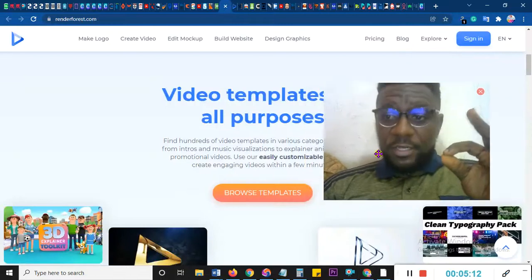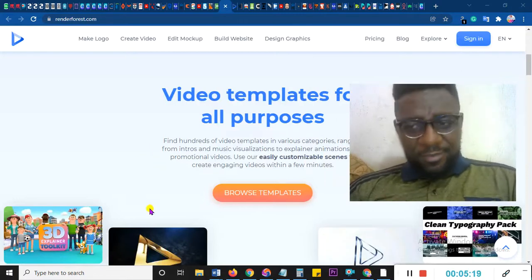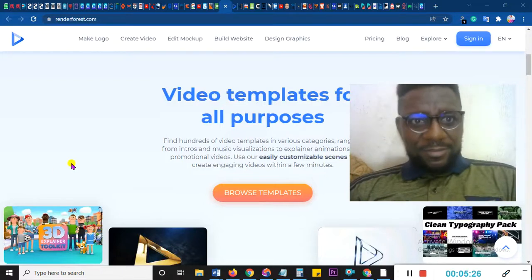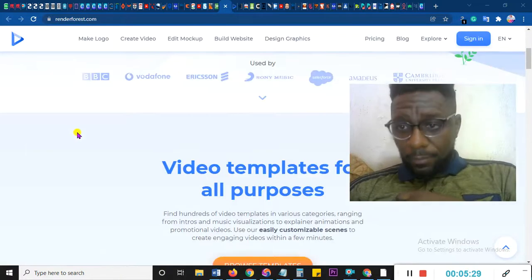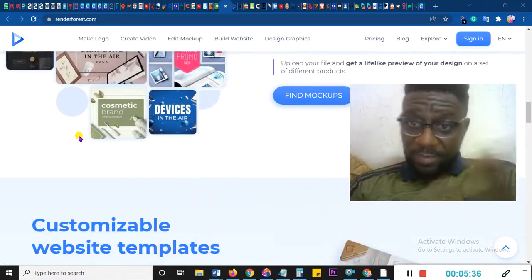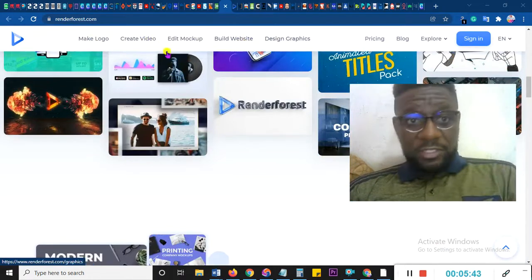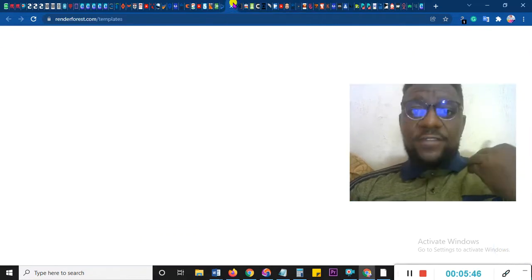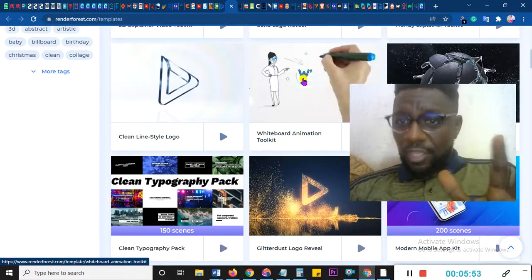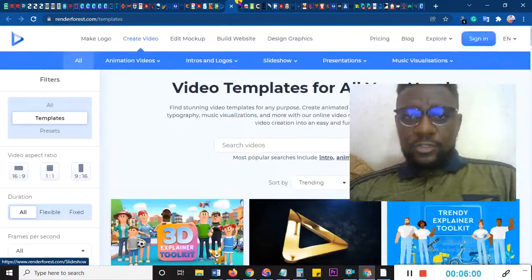Number three — I told you I'm going to show you seven, but I don't want to make this too long. This is RenderForest.com. I love this because on RenderForest you can make a lot of video templates, animation templates, and mockups. You can make logos, create videos, even build a website and design graphics on RenderForest. They have a lot and a lot of templates — including whiteboard animations, which is fantastic, where a hand is drawing something just like this. You can look that out and use RenderForest as well.